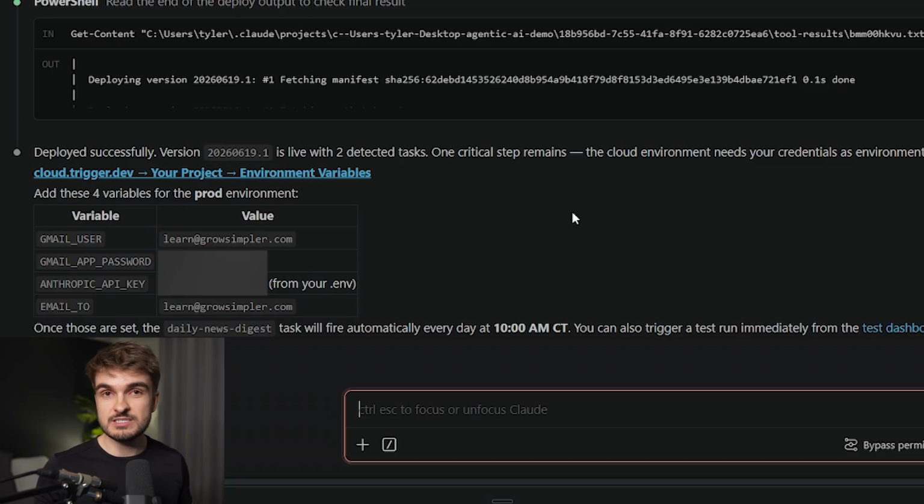Now, if you're doing all of this for the very first time, I know it might seem all very overwhelming, but the best way to learn is to just go into Claude Code and just experiment with it. I would recommend you go ahead and create your own other workflow automations. Let's say you want to collect some information from other websites and not news sources. Go ahead and try that. Give it a go. And if Claude Code says you need some other API key, go ahead and create it from some other website and bring it in.